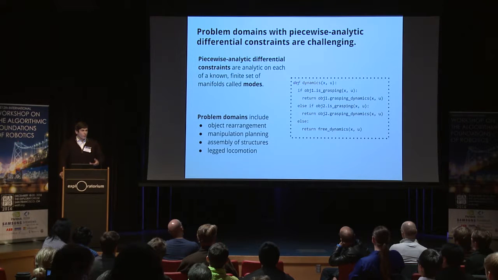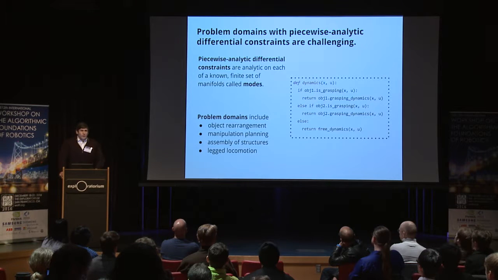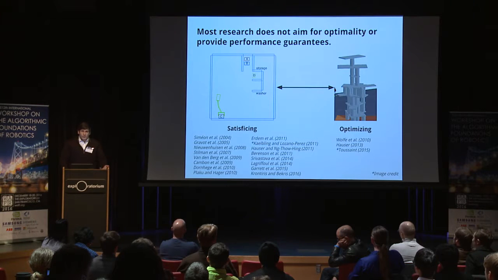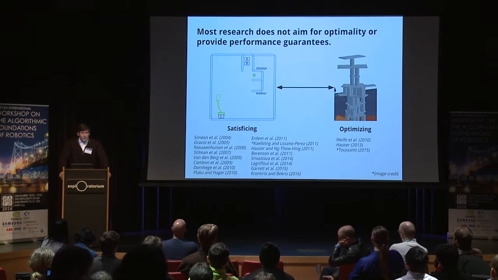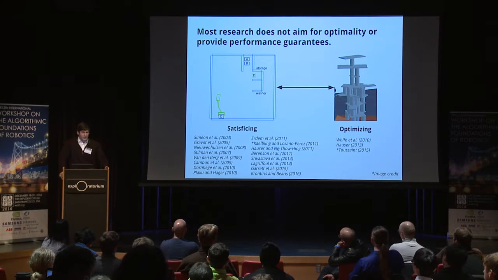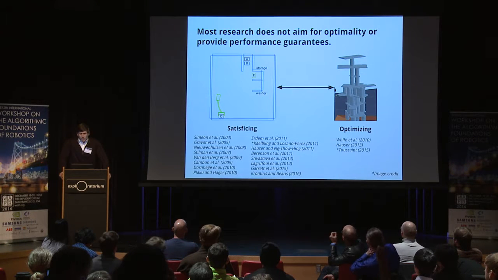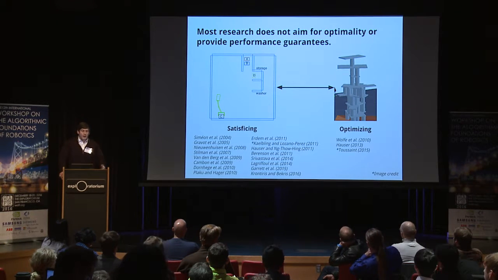A lot of things that are often thought of as task and motion planning domains, like rearrangement planning or object manipulation, as well as things that are normally thought of more as motion planning, like legged locomotion. Because this is such a common set of dynamics, it's been very well studied, but most of the prior research has focused on satisficing planning, finding any plan that accomplishes the objectives, and relatively little has focused on optimal planning, looking for both a solution that accomplishes the goal and minimizes some cost function. In this work, we develop a pair of algorithms that are both provably asymptotically optimal under fairly mild conditions on the problem domain.